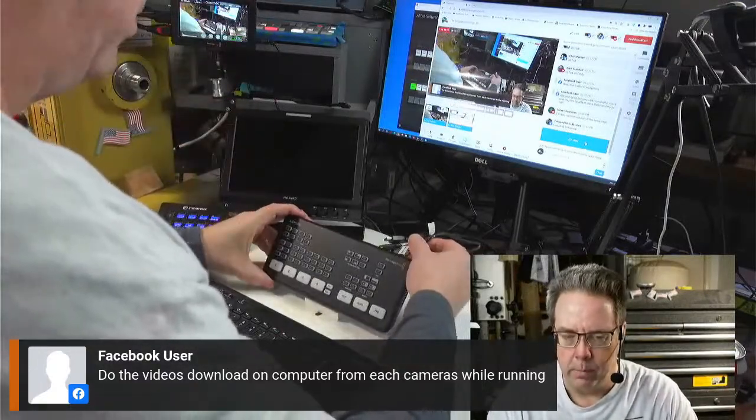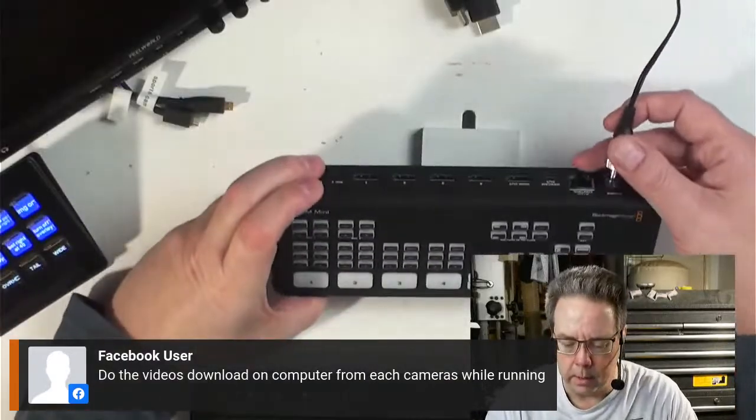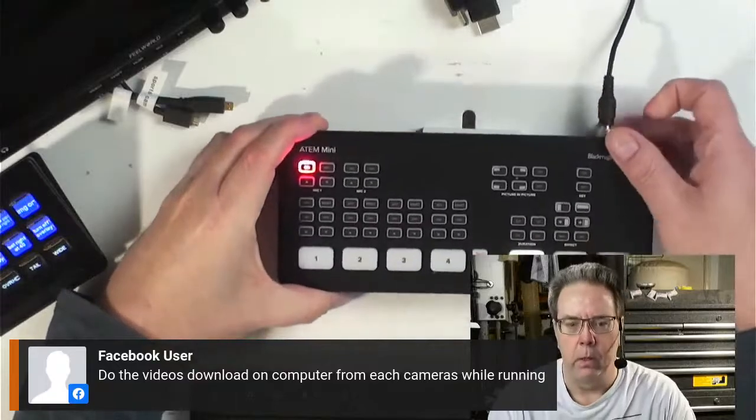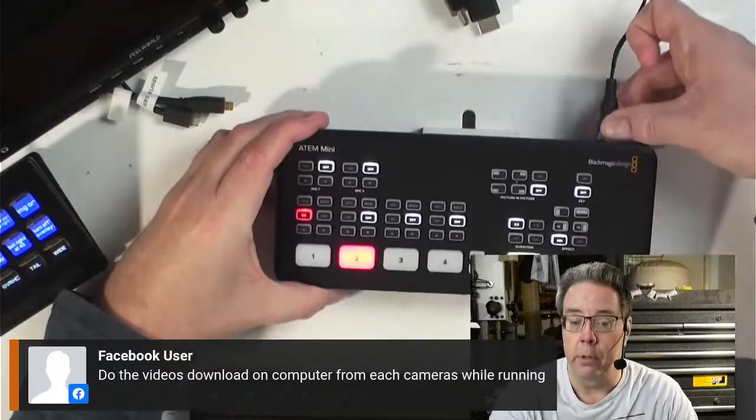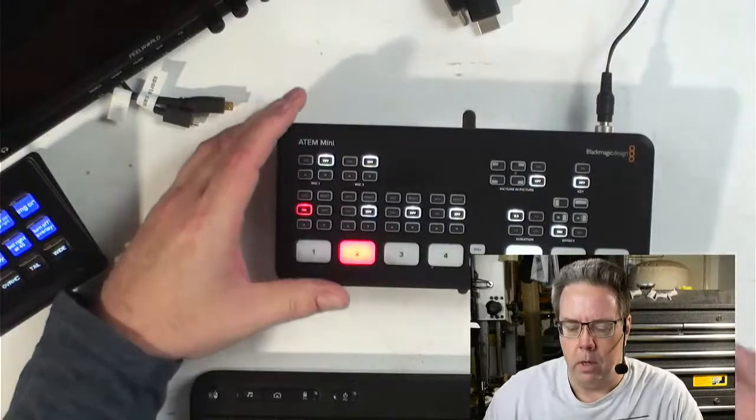So, but let's plug this guy in and see it light up. So as soon as you plug it in, it powers on. There is no power switch on this thing, so that's something to be aware of.